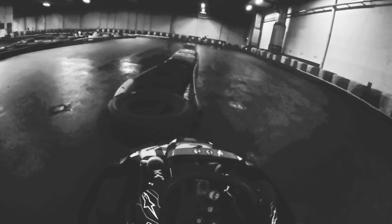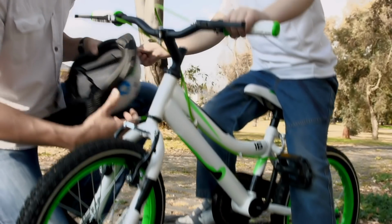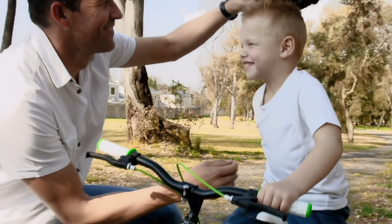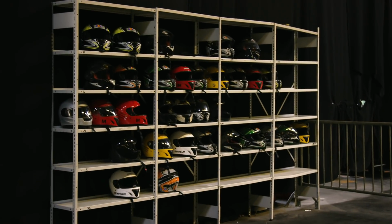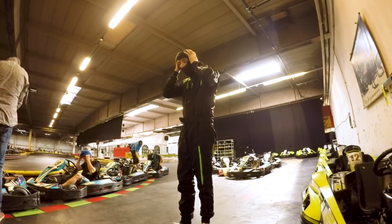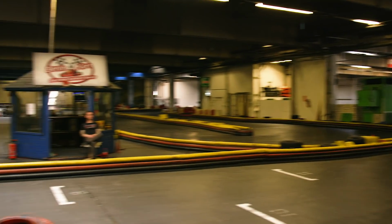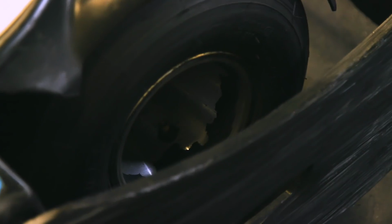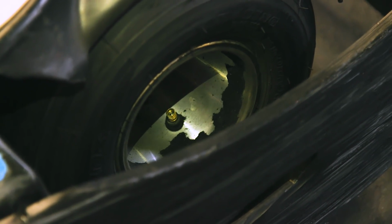Oh, come on! Now, racing can be dangerous, and some folk will happily say that's what makes it fun, but those risks of danger can be heavily reduced in the correct way, which is why go-karting businesses explain what the flags mean, supply safety equipment, and have marshals around the track. So it's all left to the driver taking the risks behind the wheel. Having brakes that don't function correctly at a go-kart track is mind-blowing to me. Even looking into the wheels, you can see the padding broken off and stuck onto the wheel's rim.